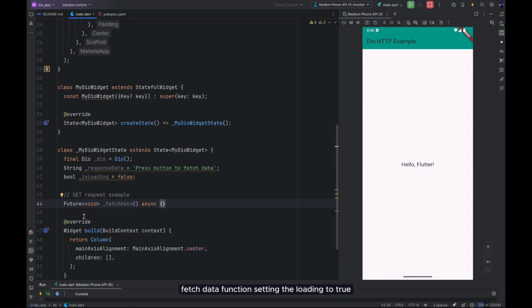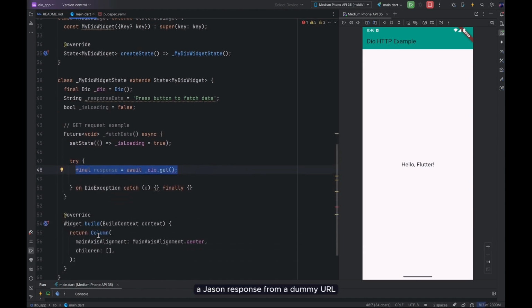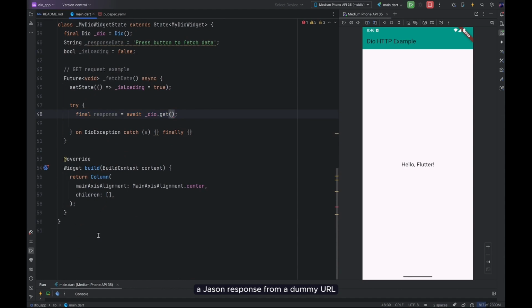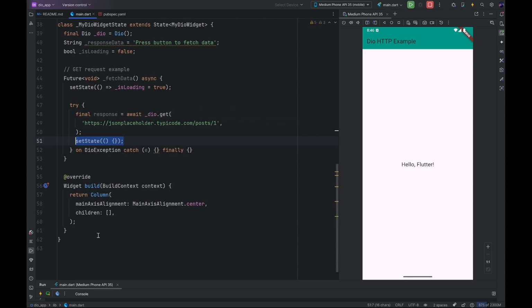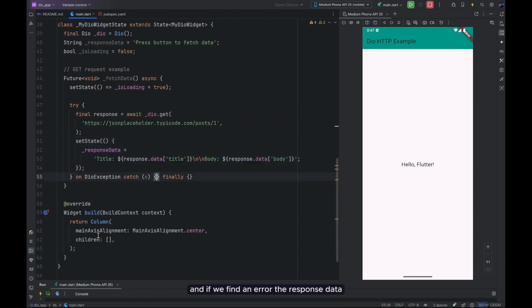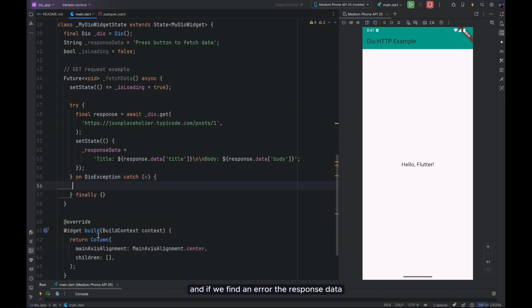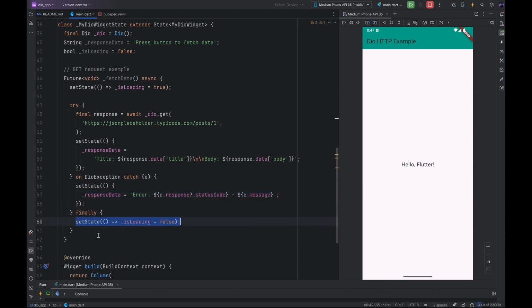Fetch data function, setting the loading to true, and inside our try and catch statement, wait for Dio to fetch us a JSON response from a dummy URL and set our response data to the response of our fetch. And if we find an error, the response data text element is going to show us the error. Then finally, we set the loading state to false.